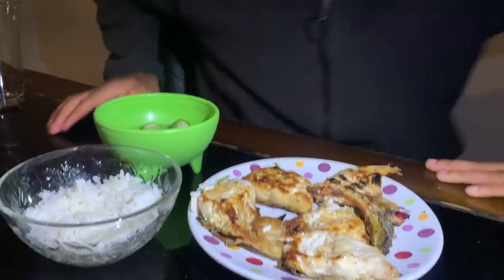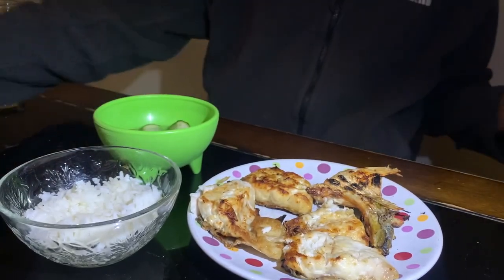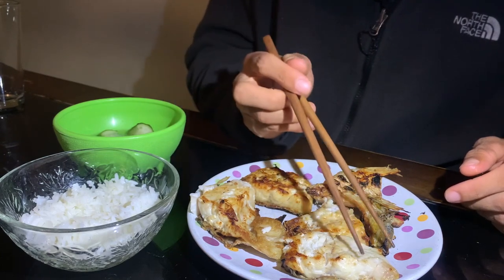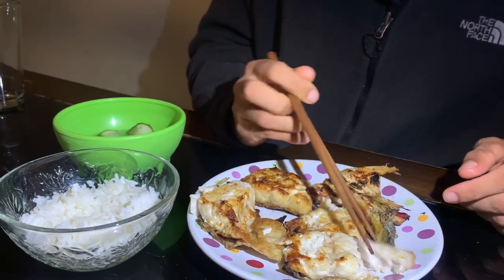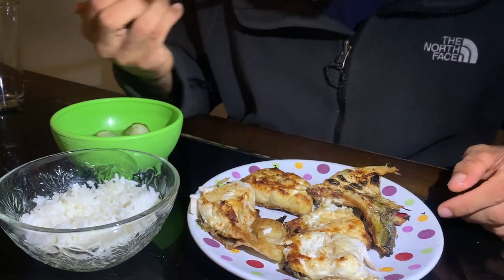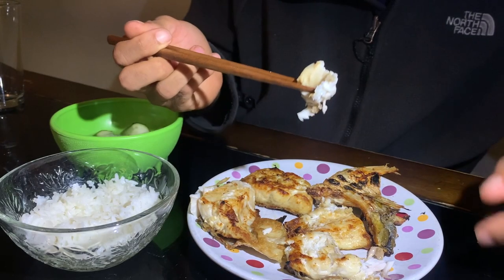Okay. Let's eat striped bass. Let's try this side. Woo! Striped bass. Mmm! It's amazing.